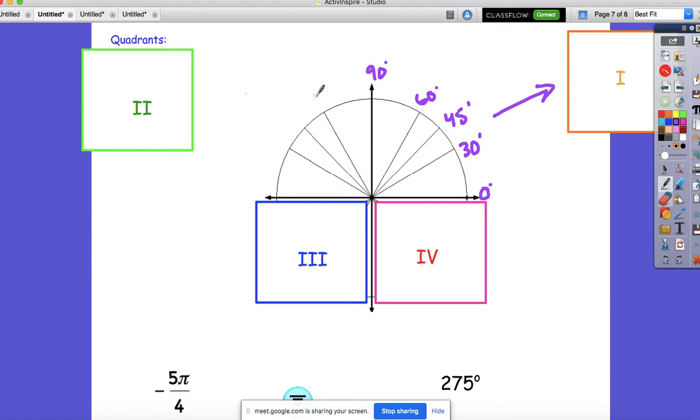So then this angle right here would be 120 degrees. This angle would be 135. This would be 150. And here's 180. These ones right here are going every 45 degrees, but these guys are going every 30 degrees. So do you see how, from this green to this green, 30 plus 30 more is 60, plus 30 more is 90, plus 30 more is 120, plus 30 more is 150, plus 30 more is 180? All these green ones are going every 30 degrees, and the orange ones are going every 45 degrees. And 90 works with both of them, because 45 plus 45 makes 90, but 60 plus 30 also makes 90.